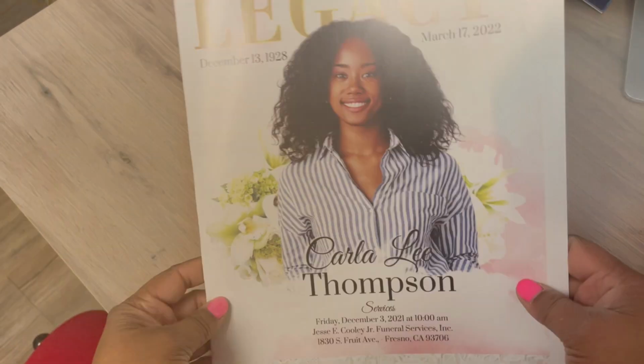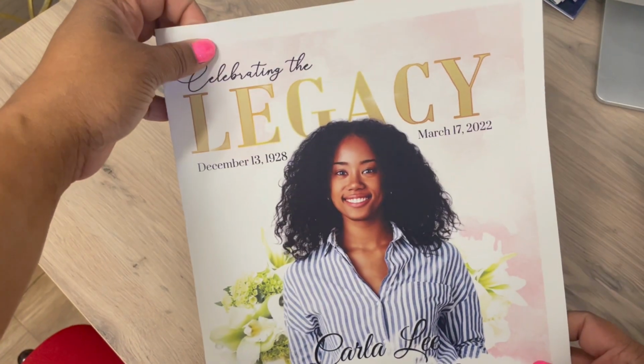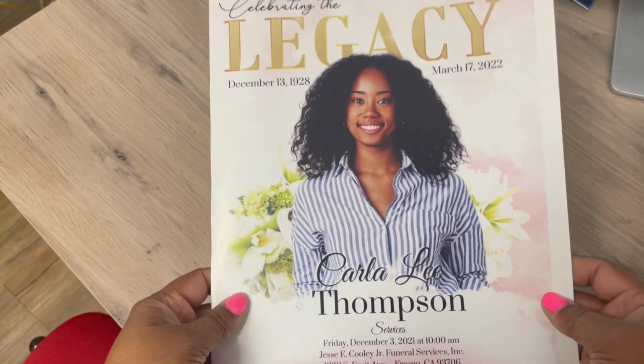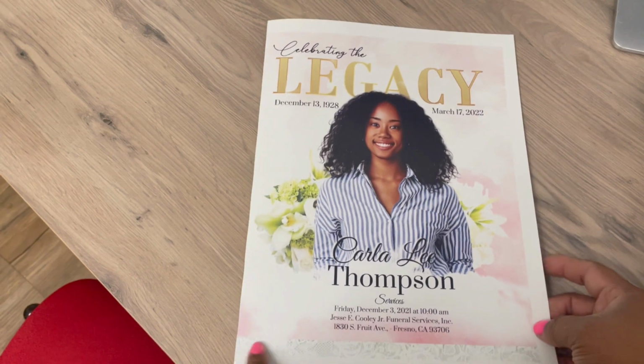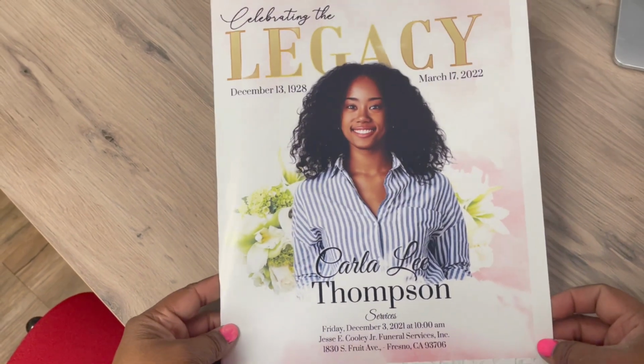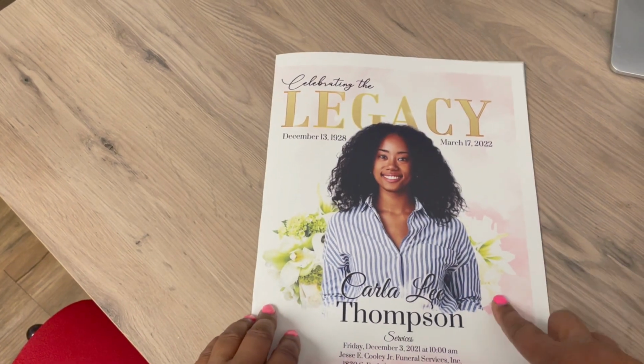So this is how it comes out when it's printed. I printed it on a nice, I believe this is an 80-pound cover gloss. So you print it, and if you see, the margin is pretty nice. I printed on a 12 by 18 piece of paper, so you have a little extra that will be cut off. But you see, this is your cover.